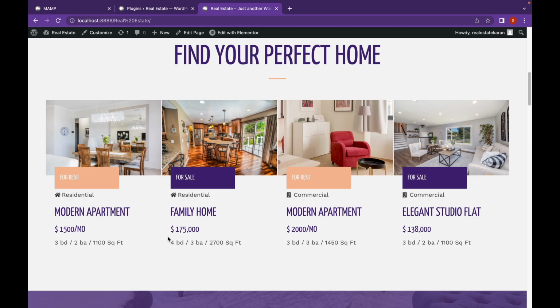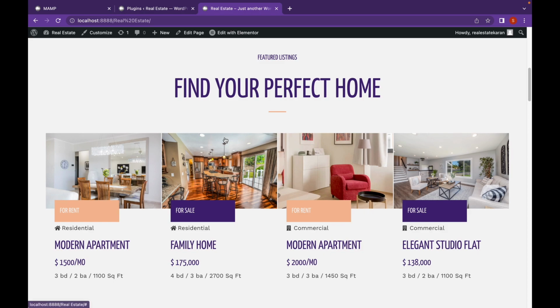In that case, I'm going to add a custom post type, and then we're going to add custom fields for, like, this is the heading, the price, this can be the excerpt, this is the type, and let's say this is another label that we're going to add. So let's start adding custom post type. I'm going to fast forward this part because I've already explained that in the last video.